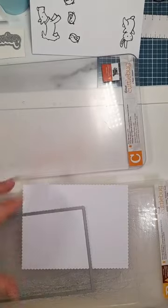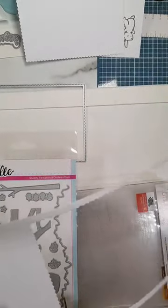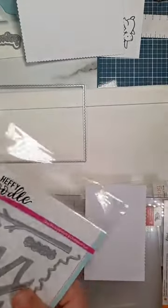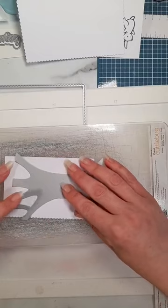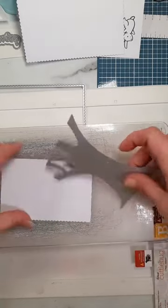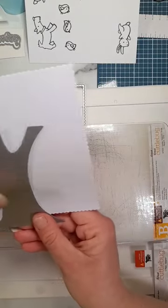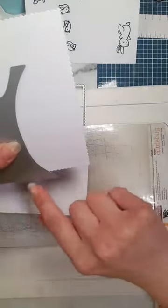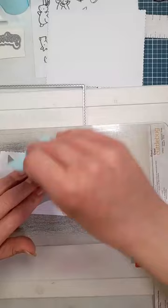Did you do anything nice for the coronation? My die cutting plates are huge. Now I'm actually going to cut the tree - I should just about get it out of this extra cardstock. I'm doing it in white again and I'm going to blend it with some brown. The reason I say it's going to fit on this piece is because part of this is actually going to end up chopped off, so I'm all about saving cardstock.